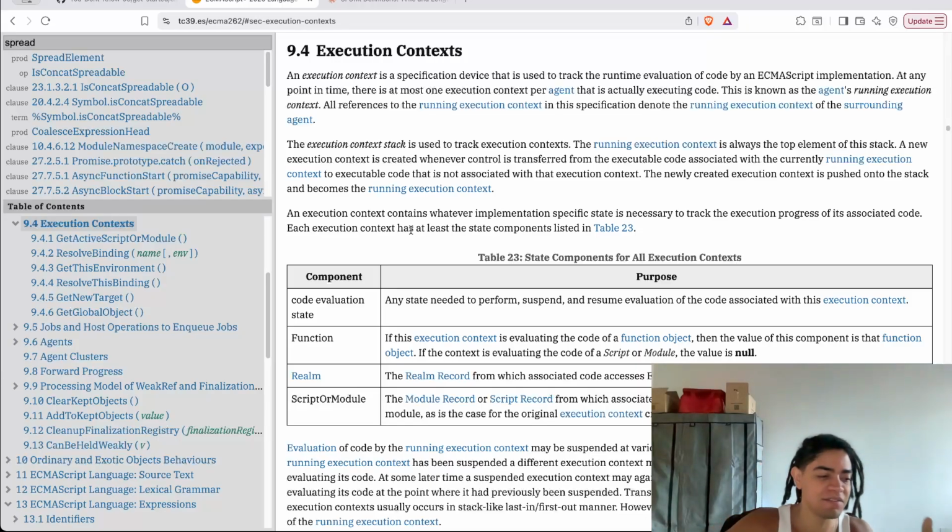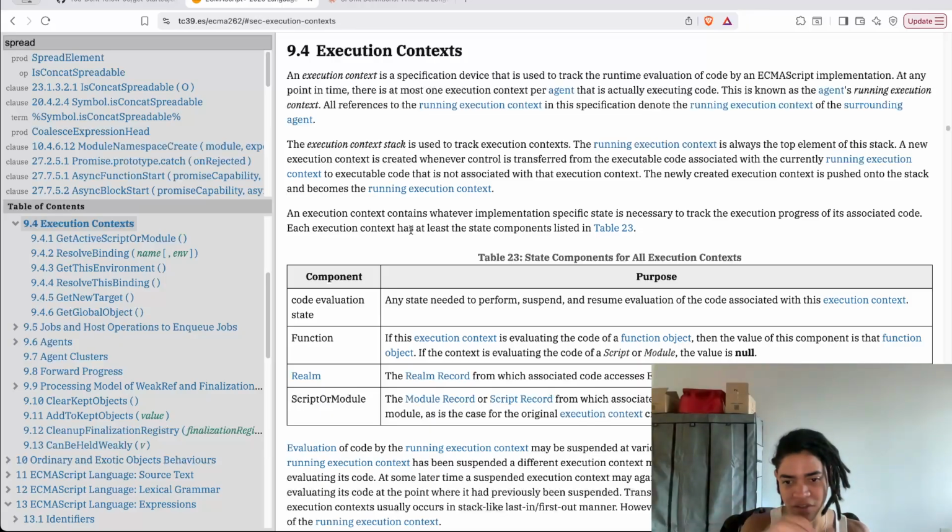But again, this device that is used to track is the execution context. This device tracks the runtime evaluation of code.